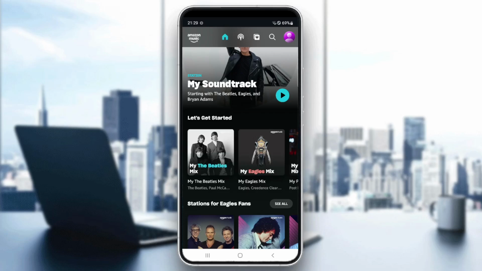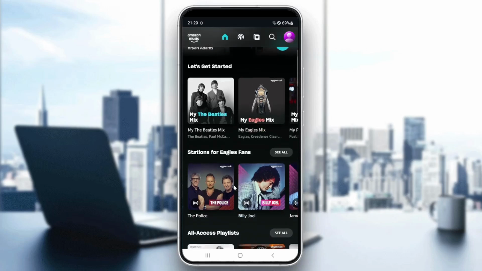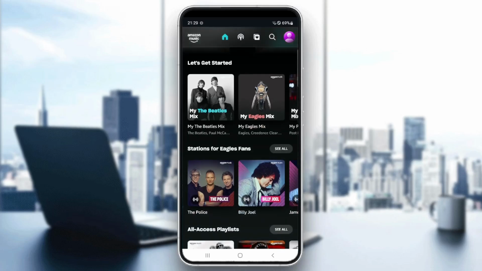In today's small tutorial, we're going to go through how to shuffle a playlist in Amazon Music, fast and easy as usual. Let's get started. You can use the mobile app, you can use the website, it depends on you. Some people even use an app on their Windows computer.